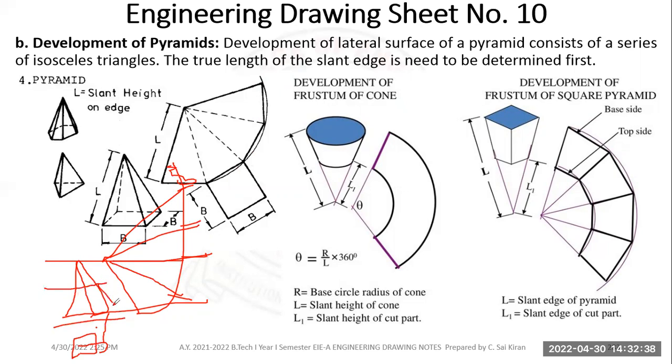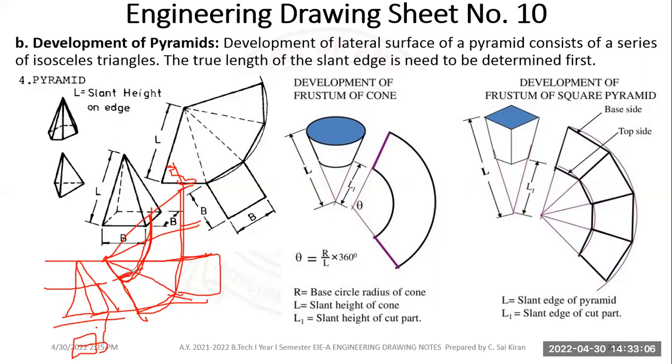So with respect to this distance, I have to mark this distance, and then I have to draw the arc. Same arc, this will be the radius. I have to draw the arc, and again with respect to the small scale, join these lines. Join all these lines. Again join this line, this line, this line, this line. Join all these lines, and you know this square distance. So with respect to the square distance, draw the square here.